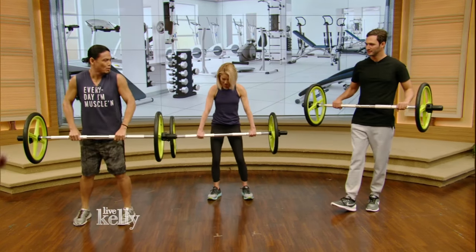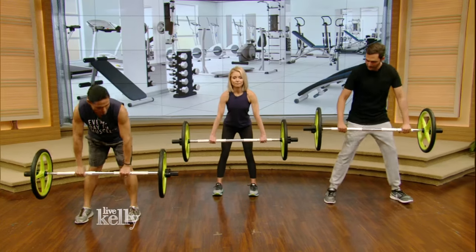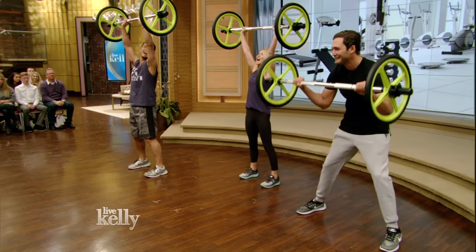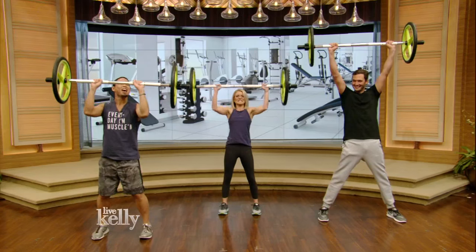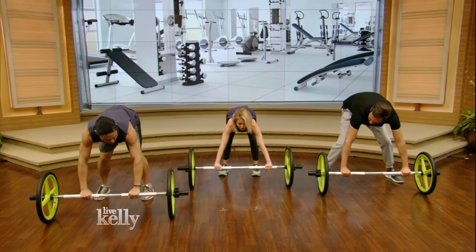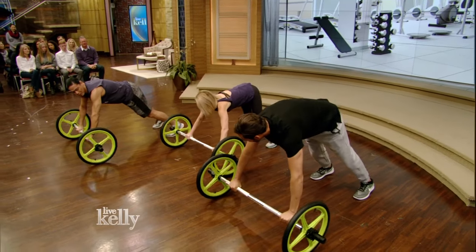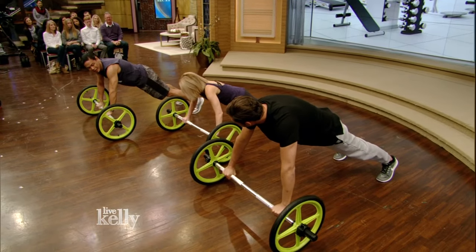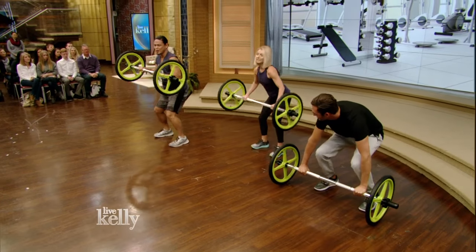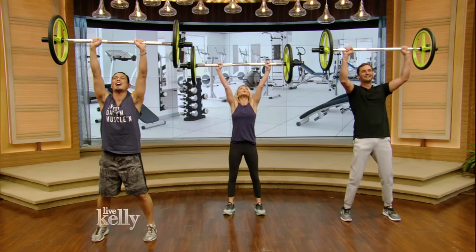Here's our first exercise. We're gonna lower down, just warm yourself up, feet shoulder-width apart. And then with a big old grunt here, go! Awesome, there you go. Lower it down. Here's where it's gonna get interesting — place it down, now we're gonna rotate forward. See those wheels? That's harder than it is. Suck your belly button in, hold it, stick it. Now roll it back, scoop it in. One more time — big old power lift grunt. Olympians in the house!